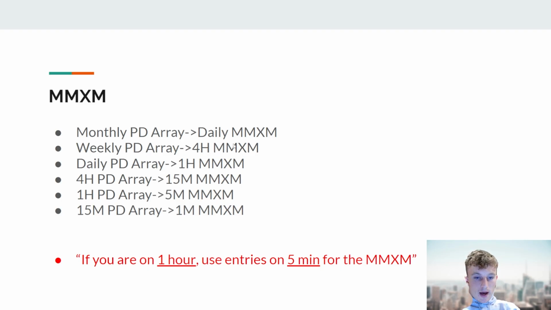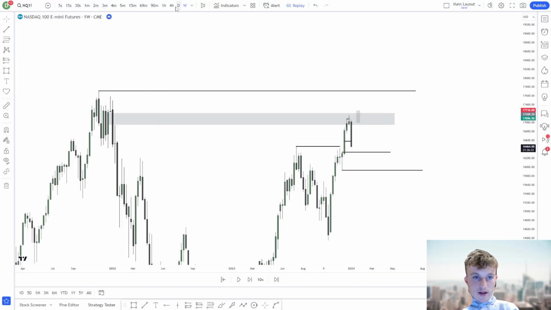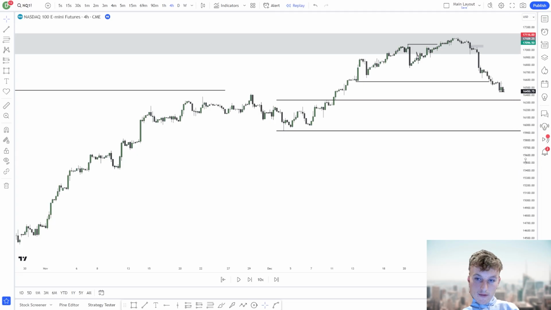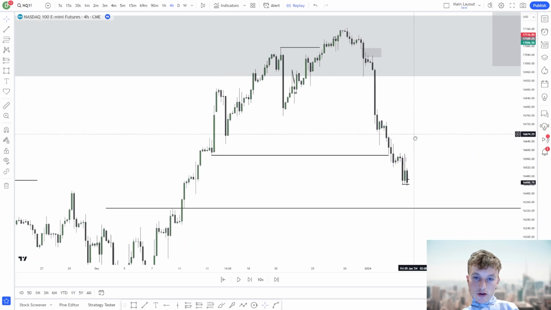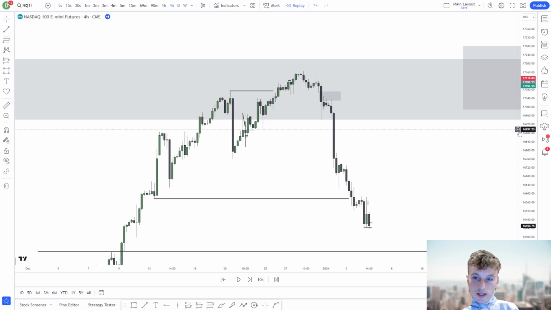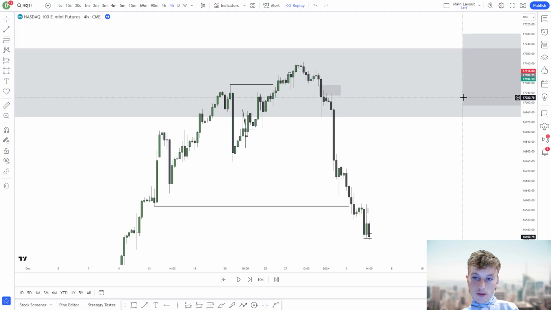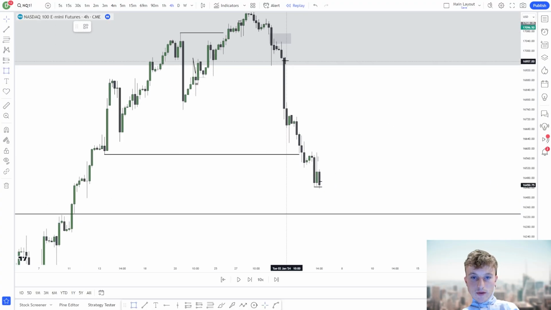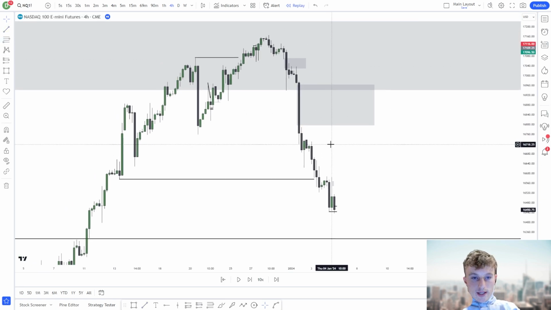Okay, 4-hour model. So go back to the chart. We rejected a weekly fair value gap, so I'm going to be going to the 4-hour, and that's where I'm going to look for my short entries. So you can see the market does give us a short, but we never retrace into it. What I would have liked to see happen is something like this, but that never happened.